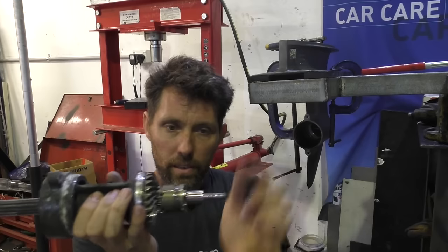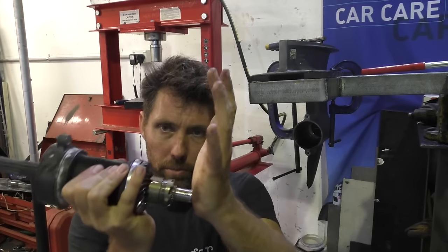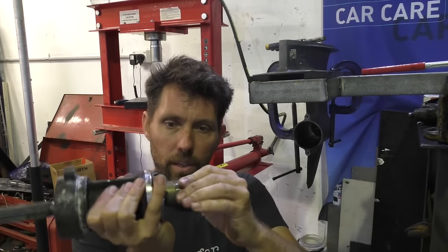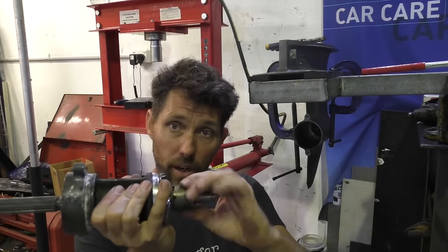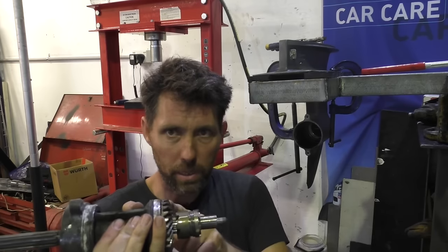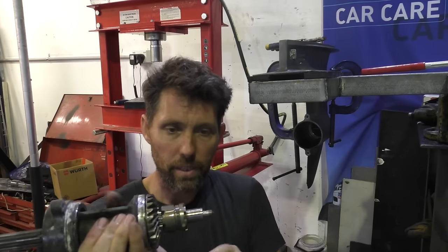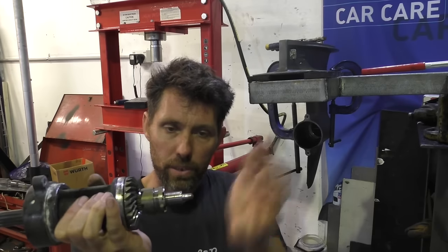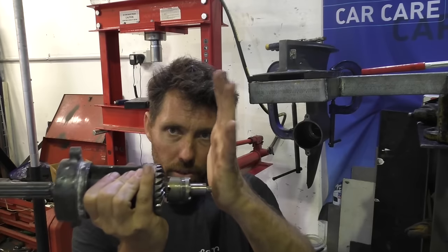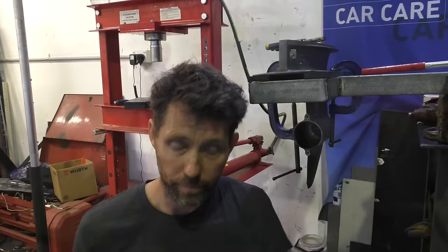What happens then is the gear selector pushes on this little selector rod, which pushes this dog clutch across. The dog clutch is splined to the shaft, the prop shaft, and as soon as it engages a gear, the prop shaft starts spinning either in the reverse gear if it's connected here, or the forward gear if it's connected here. What moves this little dog clutch, sort of gear selector linkage, is what's behind that forward gear.